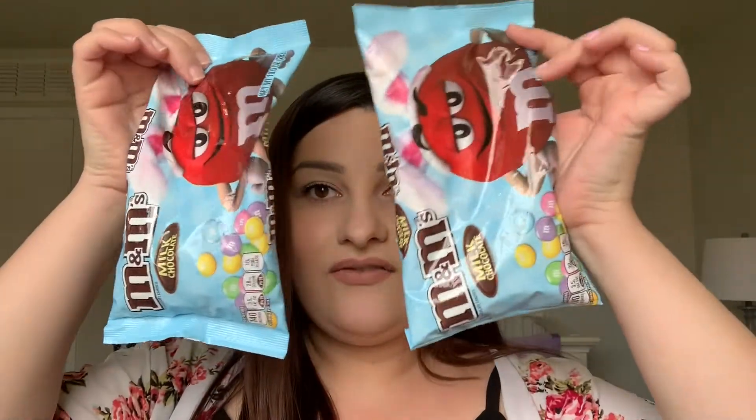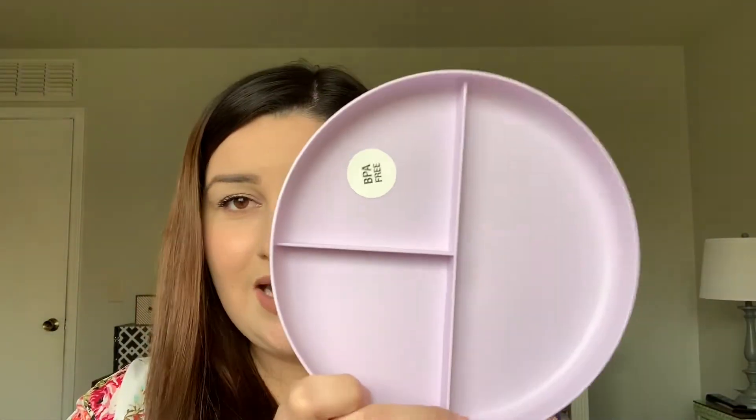I did get two bags of the pastel M&Ms — they're for fillers in my tiered stand candy jars. I actually picked up 10 of these lavender plates. These are only 59 cents each. I have the bigger pink ones and pink bowls, but I feel like my kids just don't eat that much food and these fit more in the dishwasher. Plus my two little ones really like purple like me, so I figured it might be nice to have a plate in their favorite color. They're cheap — I got 10 of them at 59 cents a piece.